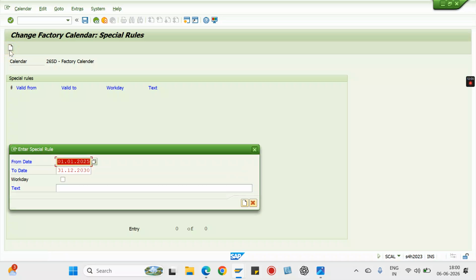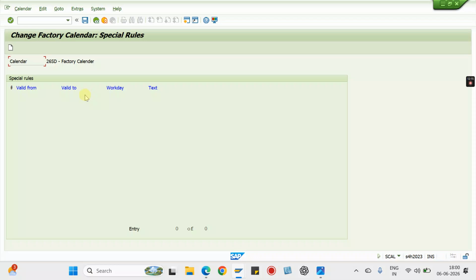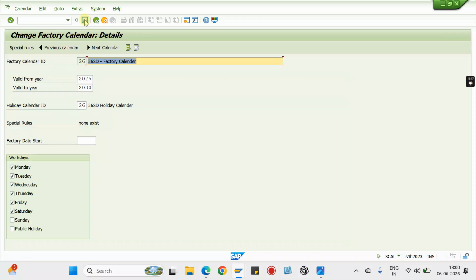In case you want to put any special rules here, we can. Which day to which day you want to put as working days, yes, you can put it anyway. That is not required. So till now this is enough from the SD point of view. Okay, this is about how to create the factory calendar.